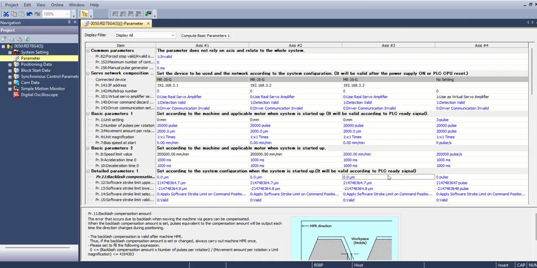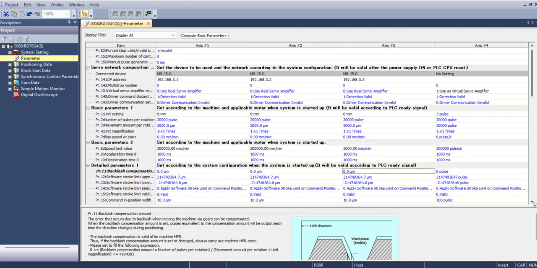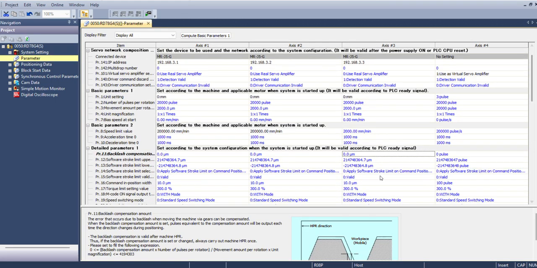These parameters are necessary when adding any new servo and motion module. Software stop upper limit and lower limit are at the highest value. No need to disturb these values.